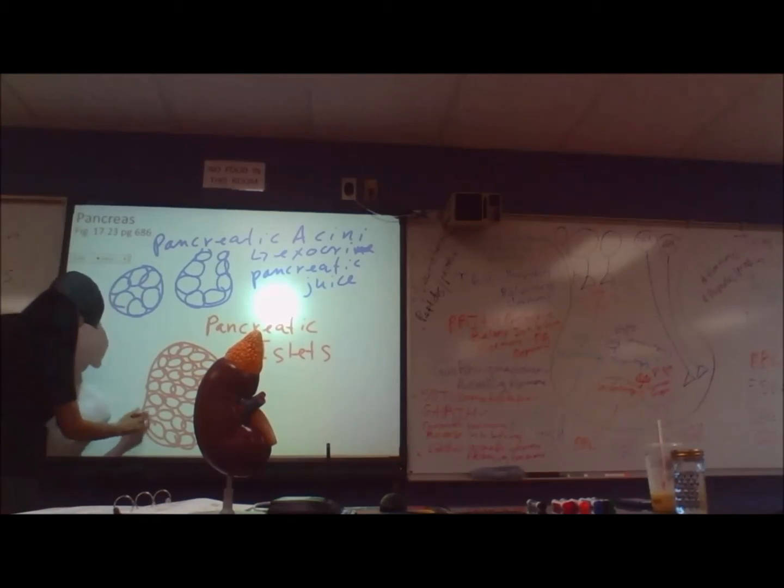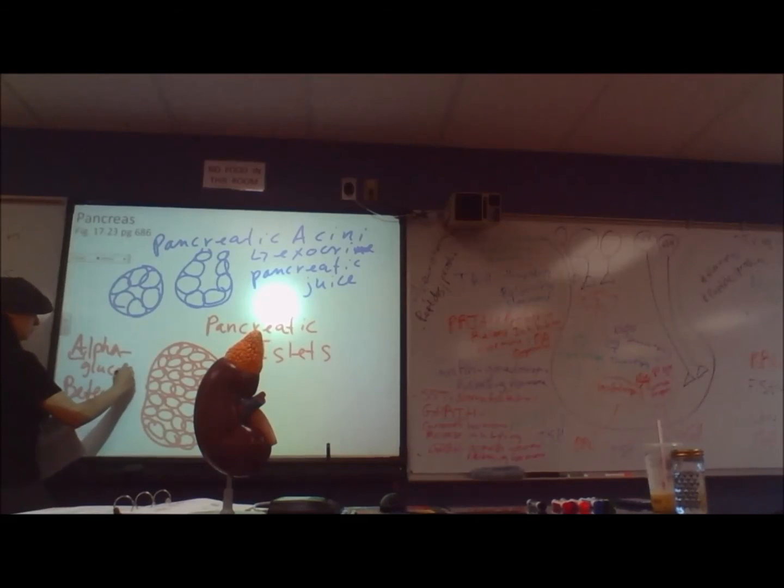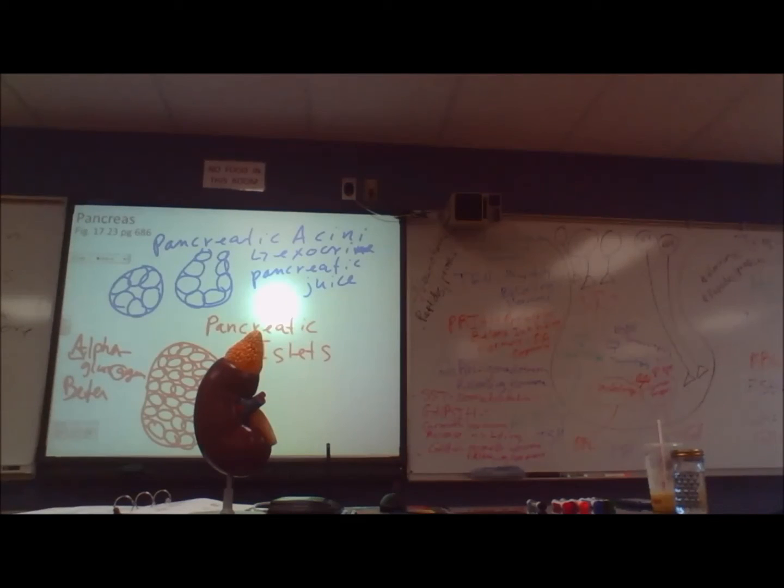So in our pancreatic islets, the 2 cell types that I'm going to have you worry about are our alpha and our beta cells. And these are releasing insulin and glucagon. And how I remember which does which is, alpha releases glucagon. So there's an A in glucagon, A in alpha. Alpha cells release glucagon. Our beta cells release insulin. And these hormones are antagonists. They work insulin when glucose levels are high, glucagon when glucose levels are low. We'll talk more about the physiology next week, but this is just our introduction to anatomy.